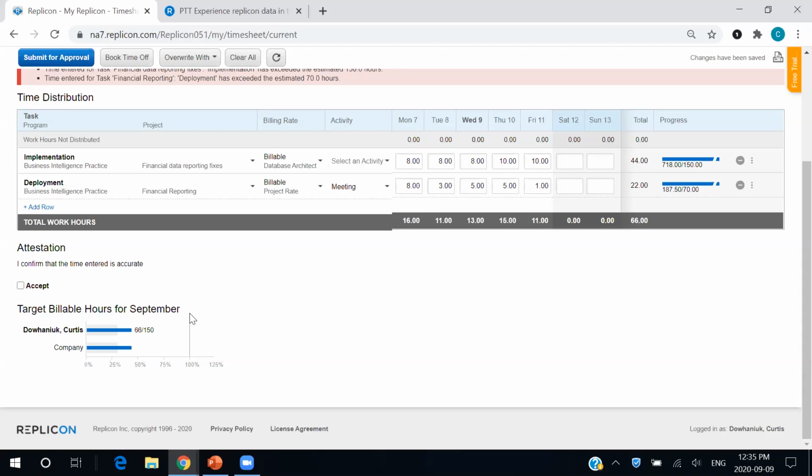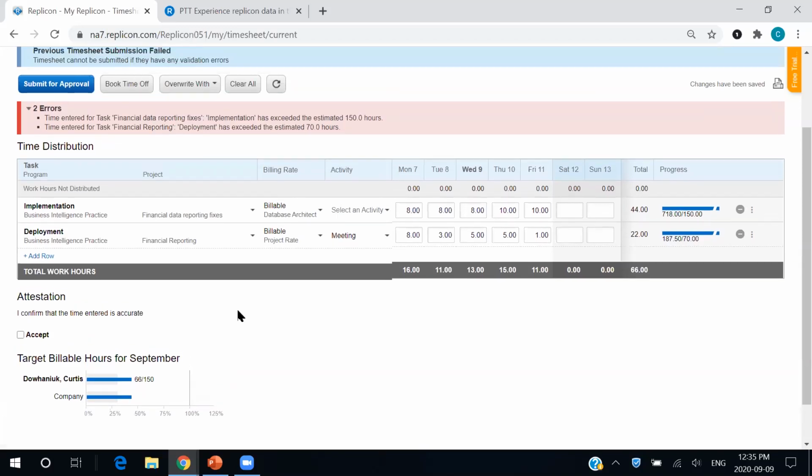Instead, we can have that conversation before the fact and help move everyone towards success instead of having to discuss, and no one wants to talk about not meeting their goals. Everyone wants to be successful. So we can help every single user in our organization by having these targets that are updated in real time.